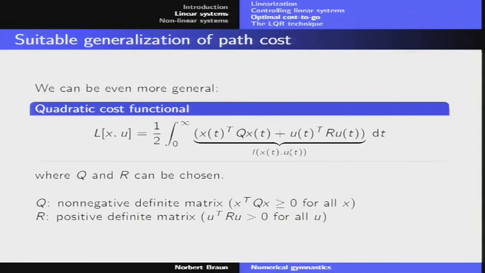There are two important things, though. One thing is that this term must never get smaller than 0. So you can't have a place where you can linger and accumulate negative cost, because then the problem is no longer well defined. You could just go to the place where you have negative cost and then stay there forever, and this would then be unbounded. So this matrix Q would have to be non-negative definite, and similarly control effort always has to cost something. So this term has to be strictly positive.